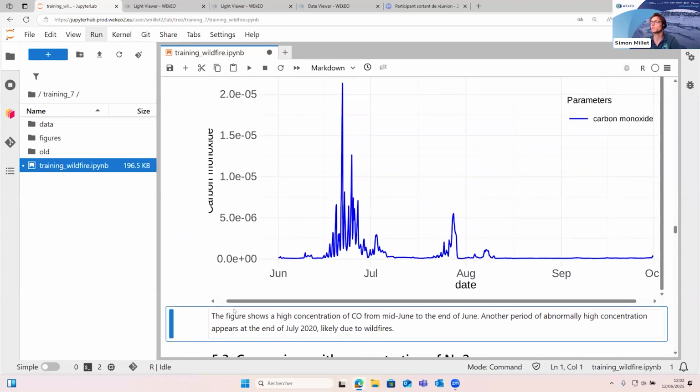And the figure shows a high concentration of carbon monoxide, especially from mid-June to the beginning of July, and a high concentration at the end of July, likely due to wildfire.